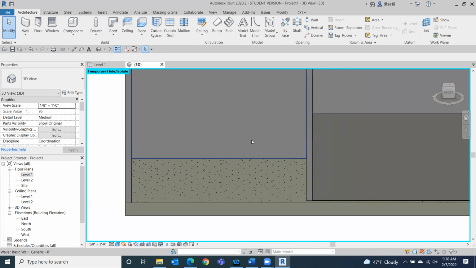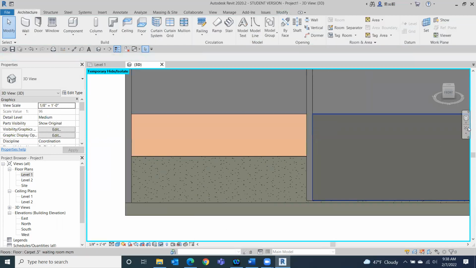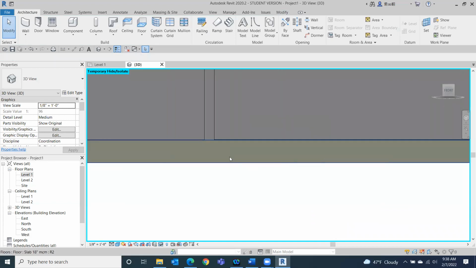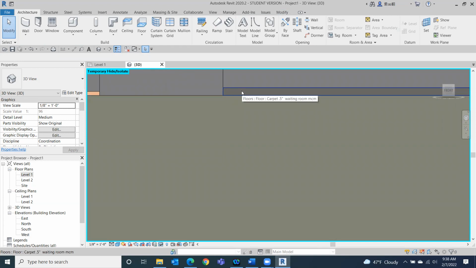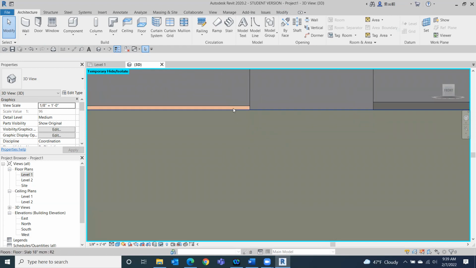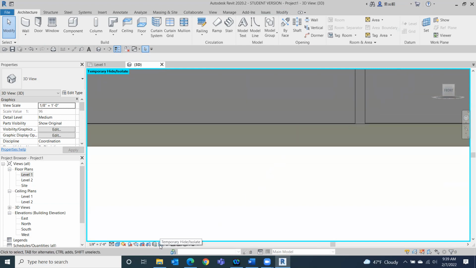And I can't see it from this view, but I can go ahead and hide this wall as well. And if it goes to a side view and zoom in real close, you can see I've got my 1/2 inch finished flooring on top of my slab here. And I've got my 1/4 inch finished flooring on top of my slab here. So let's reset everything.